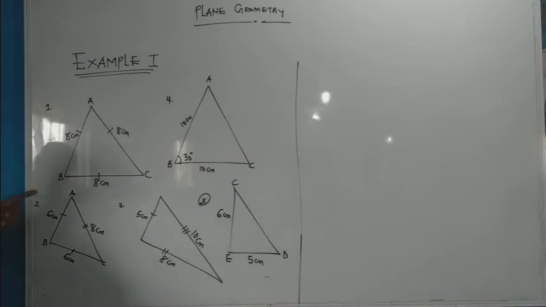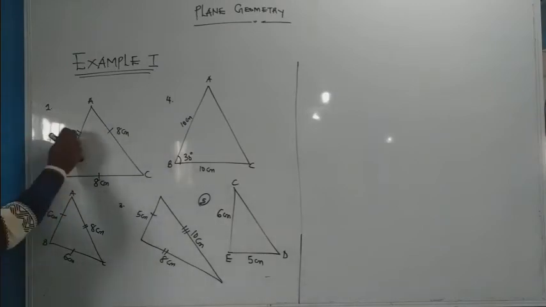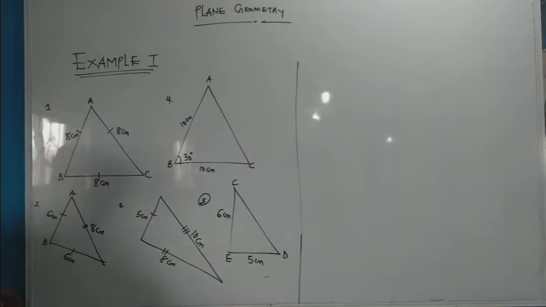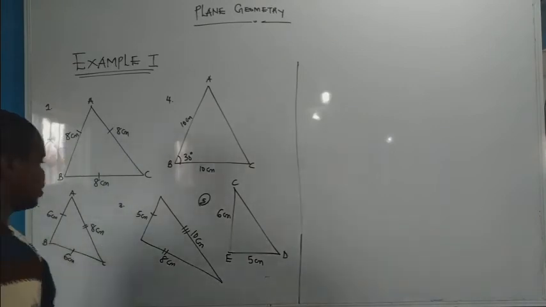Then the next one. From this, we have two sides that are equal. Now when sides are equal, we use the same mark on them. Look at the first triangle here. We have 1, 2, 3 sides. We use just a mark to indicate that they are equal. Here the side AB and the side BC have the same mark, just one mark. That tells us that they are actually equal. And the third side has a double mark. That tells us that the third side is not equal to the other two sides. It has a different value.